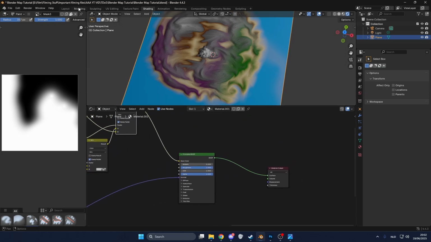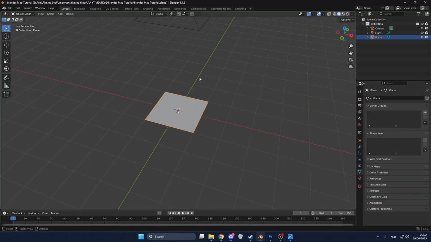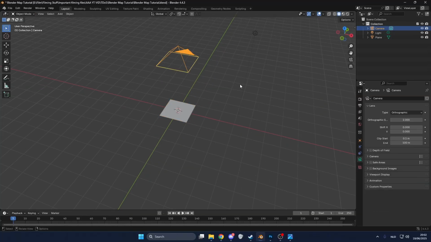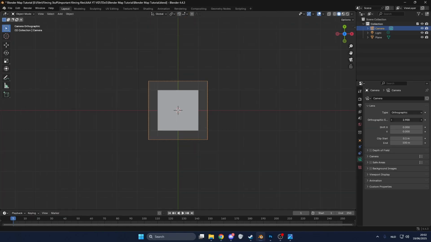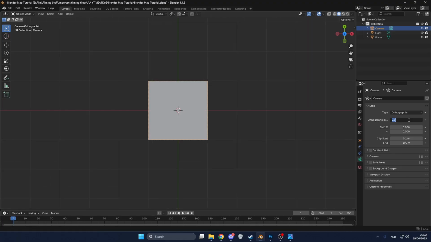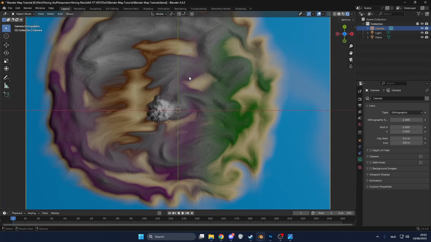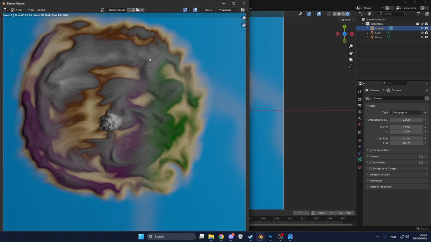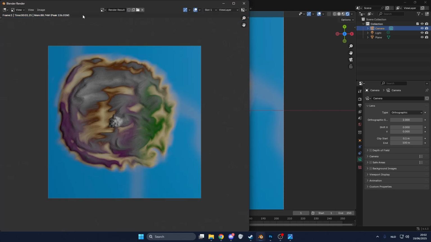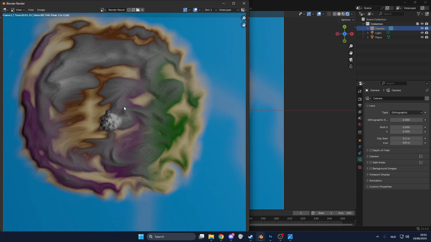And then what I do is in the layout, I have the camera set up to where it's orthographic. And then I make sure that it perfectly is on the square, which is our thing with the texture on it. And I put it over there, and then I render with Eevee, and here we have our image, and then we save that image, and that is our map.